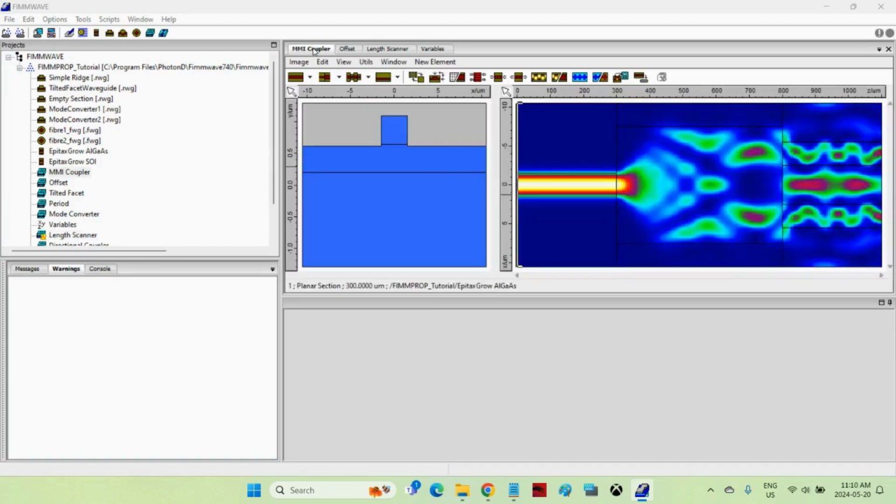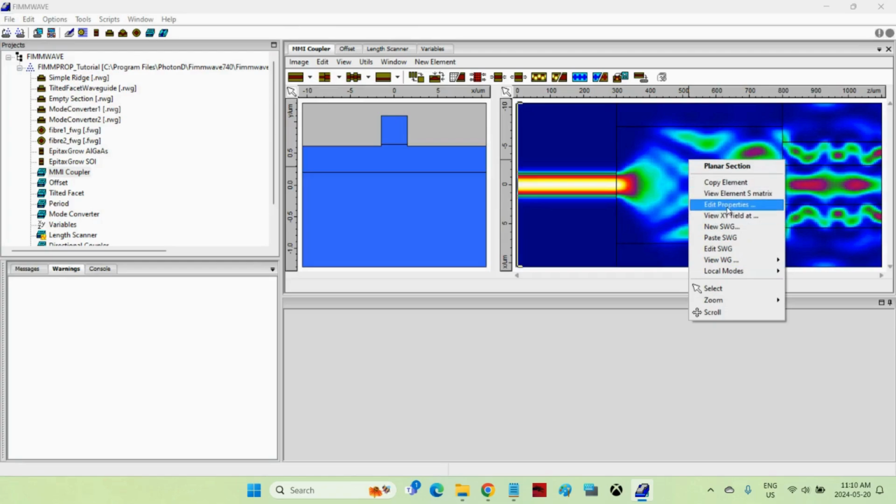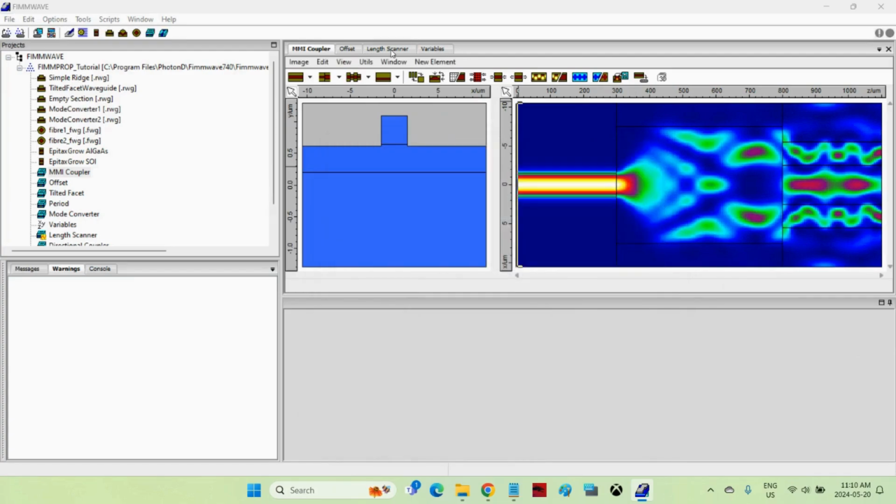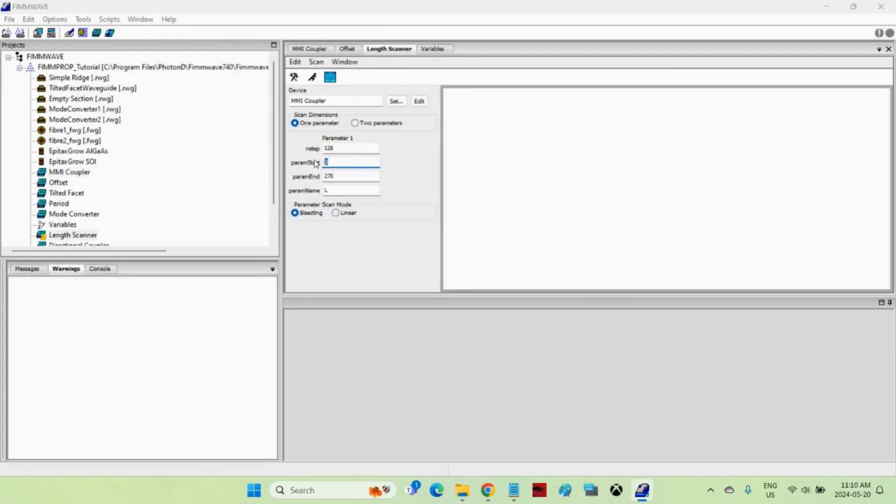Well, it's a variable of preset, and it's the length here of this central section. So I'm going to scan it from, say, 300 to 500, and I'm going to do 128 steps.